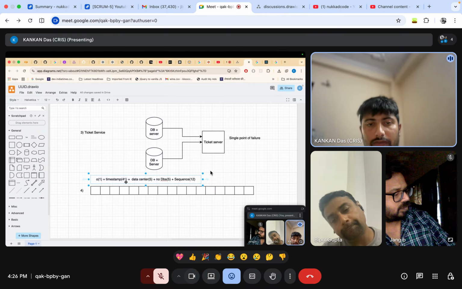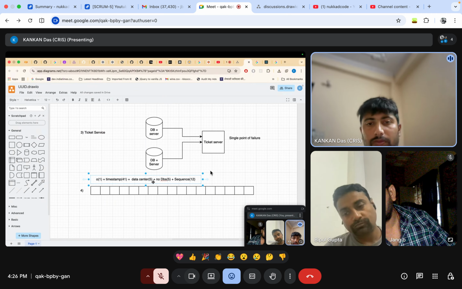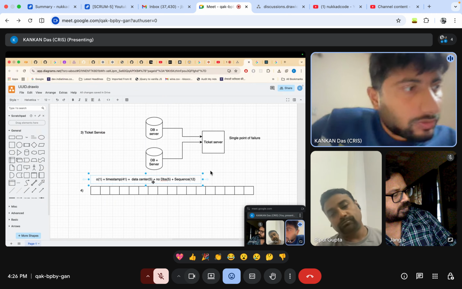So you can see here 41 plus 1, 42. 42 plus 10, it will be 52, and 12 makes 64 bits.